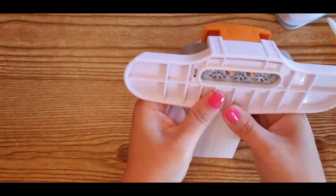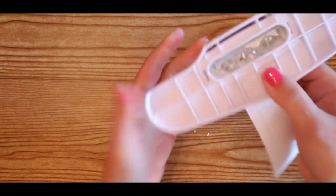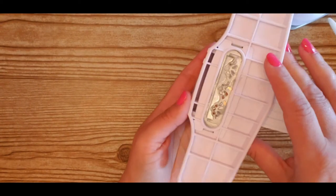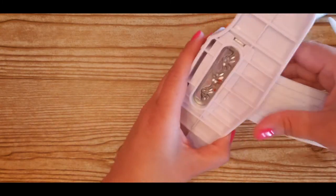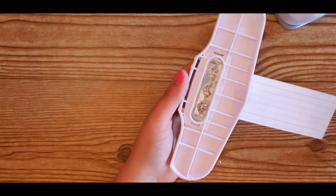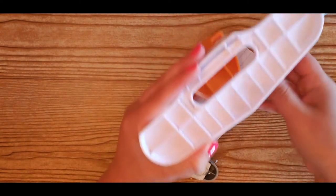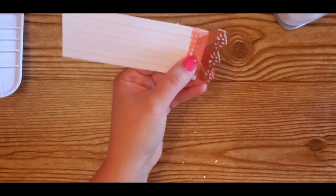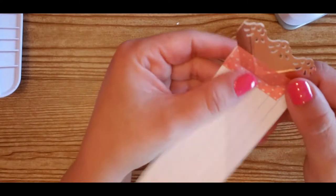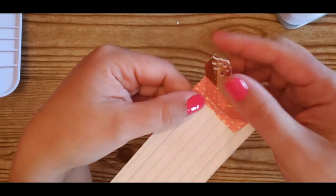Like I said, my paper punch, sometimes it works, sometimes it doesn't. It may or may not have something to do with the fact that I've dropped it way too many times. So now sometimes it gets stuck, but here we go. We just punched it out, and well, like I said, it falls apart. Please ignore my paper punching troubles, but here is what we have. We have our beautiful corner with the punch out design.